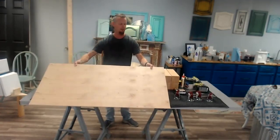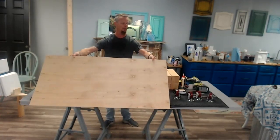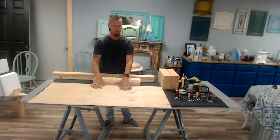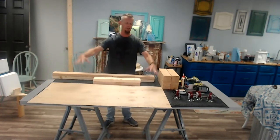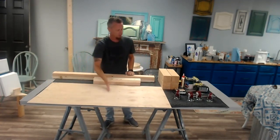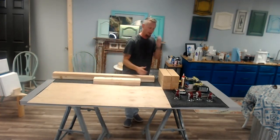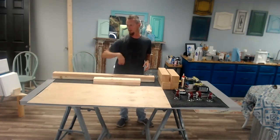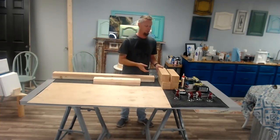A 2 foot by 4 foot piece of thin plywood. I believe this is 1/8 inch. It doesn't have to be real thick because it's not real wide. The weight is not going to be on top of this thing, and if there was, you could always put a brace in the middle of that. The bigger ones have braces. The longer ones have two braces in the middle, spaced out, just to support that weight.